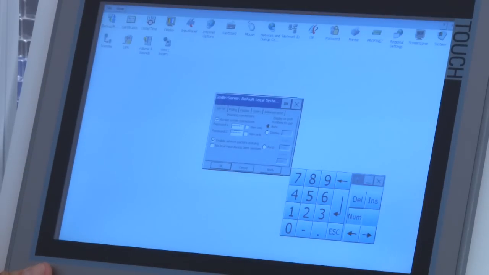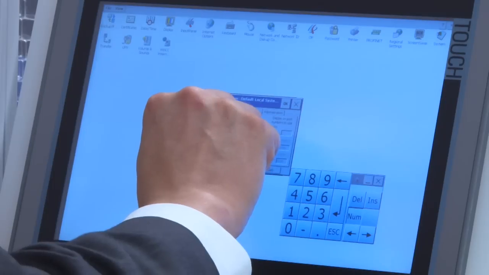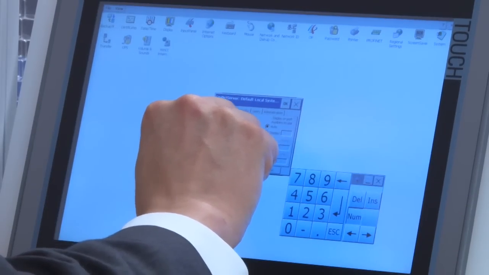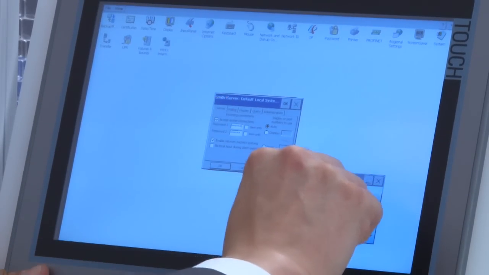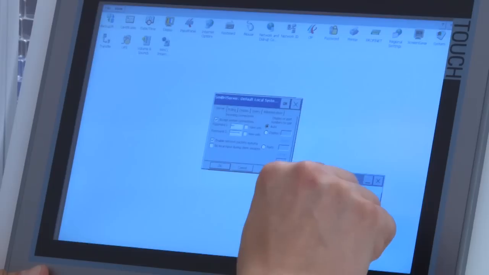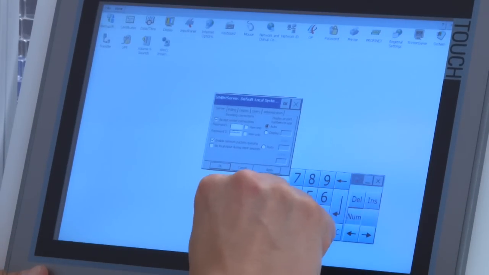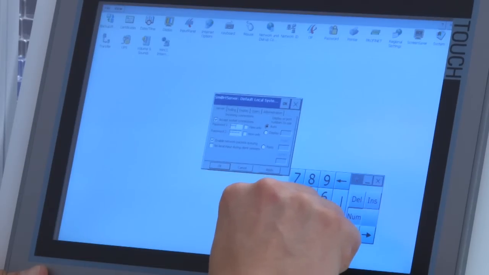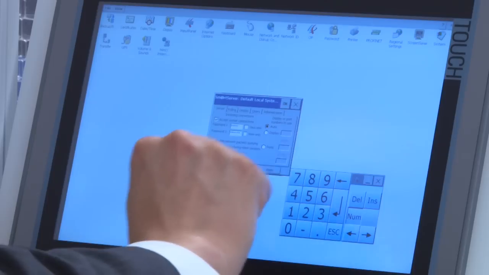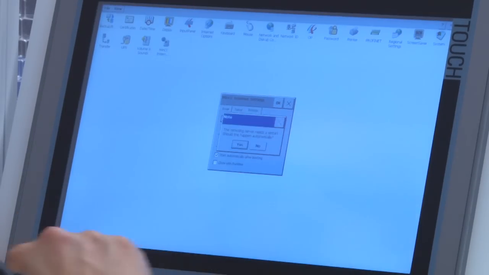It allows me to enter two types of passwords. One password may be suitable for only visualization purposes. The second one can be used for both control and monitoring purposes. I assign a password which is suitable for both monitoring and control. In order to do this, I delete the old password and assign a new one, 1, 2, 3, 4, and acknowledge the settings with OK.